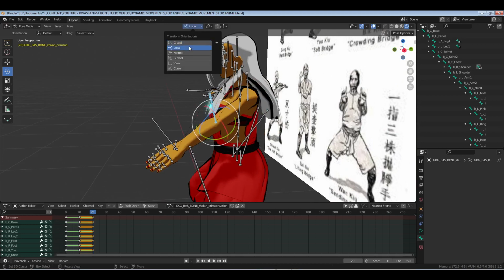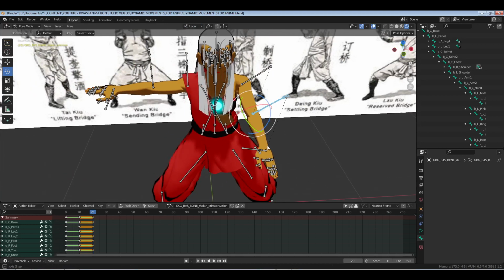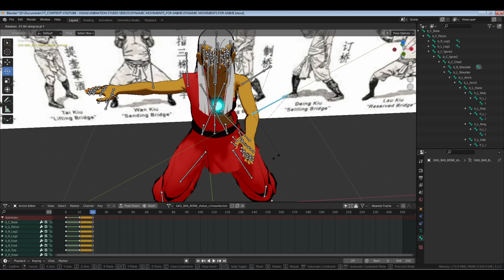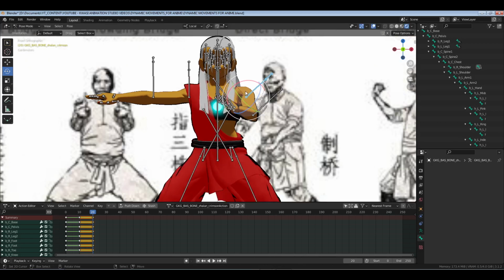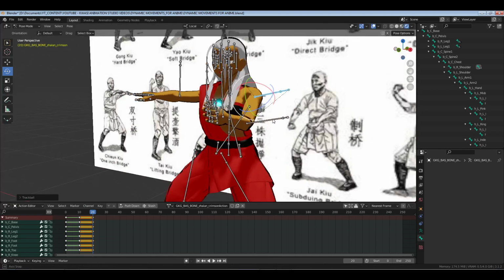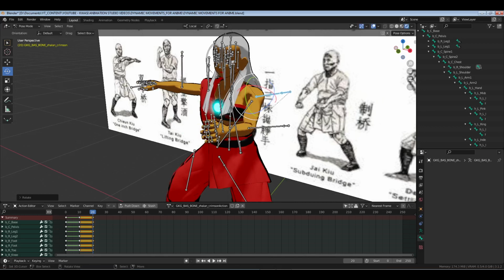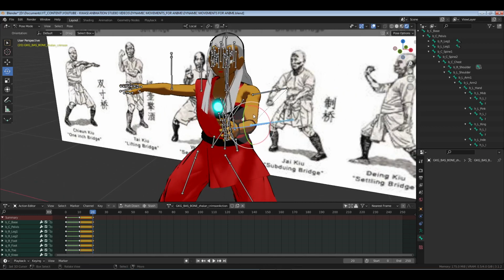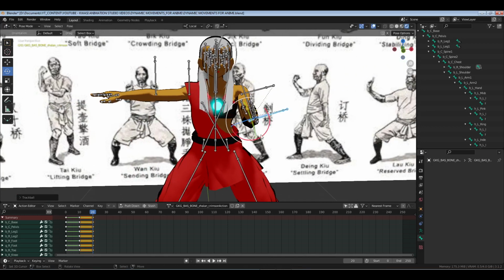So let's go back to local. I can clearly see that it's on the Y, because remember, this is tucked. So let's go to the front and deal with the trackball rotation.